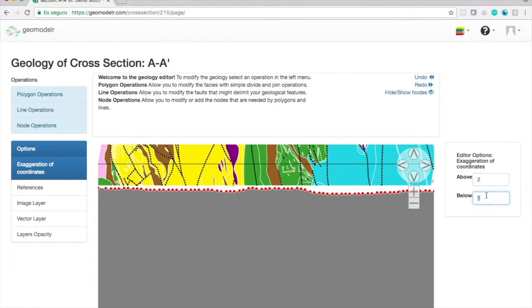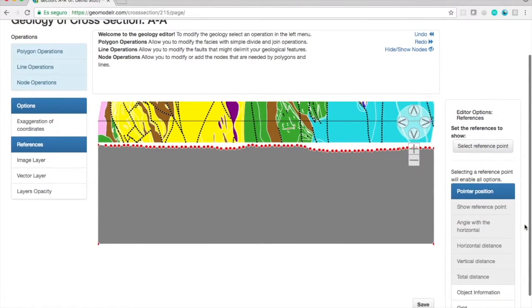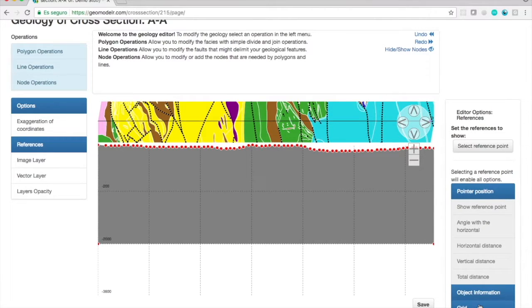Select Options Exaggeration to exaggerate coordinates above or below the sea level. Select References to show extra info while hovering, like object information. For locations, we can use pointer position or the grid.